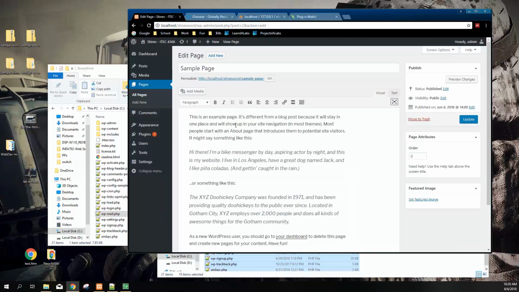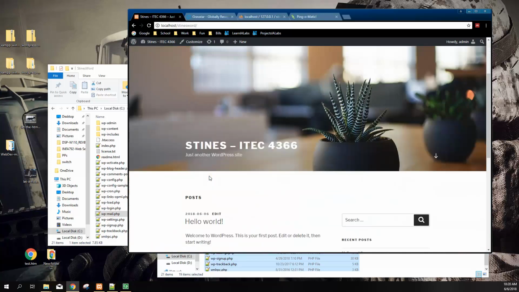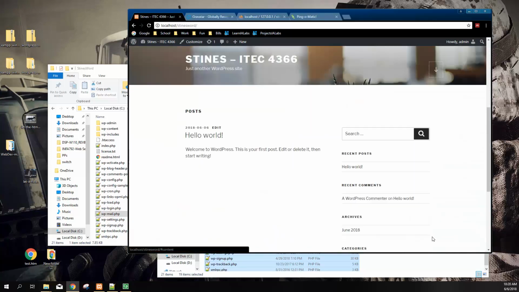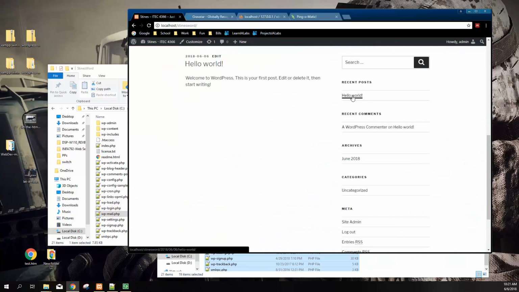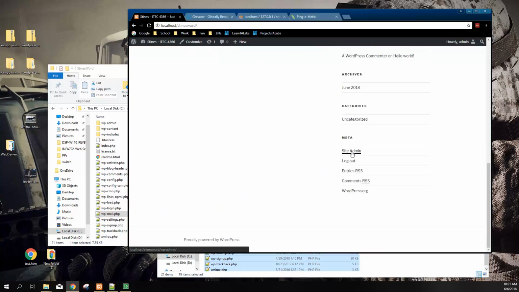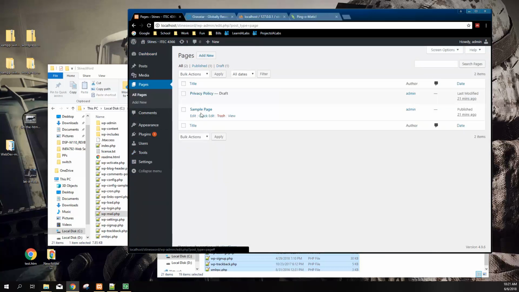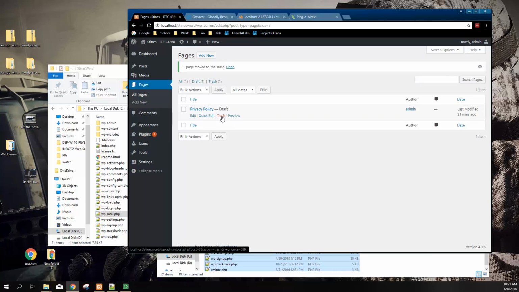Here's a little sample page. This is a sample page. Probably don't want to use this. It's just there by default. It wasn't actually in the menu or anything, I don't think. Just a post. Get back to your site admin from here as well. Let's see, dashboard, pages. So let's trash that one and delete it. A little trash thing there.